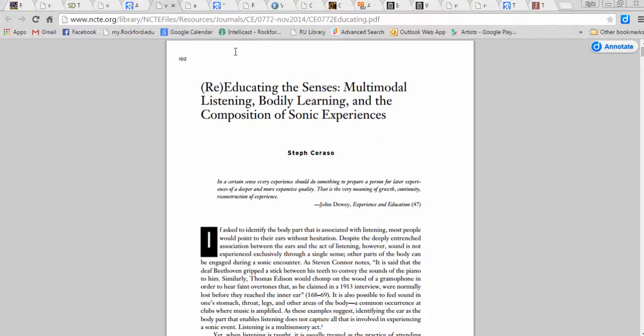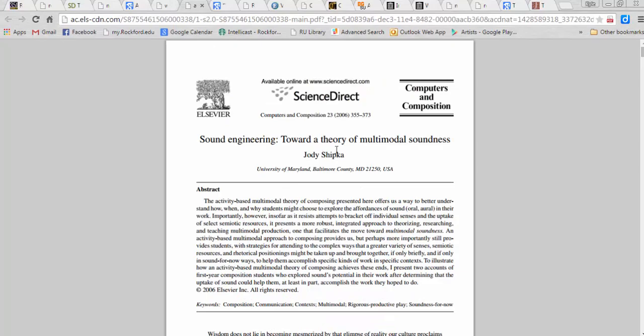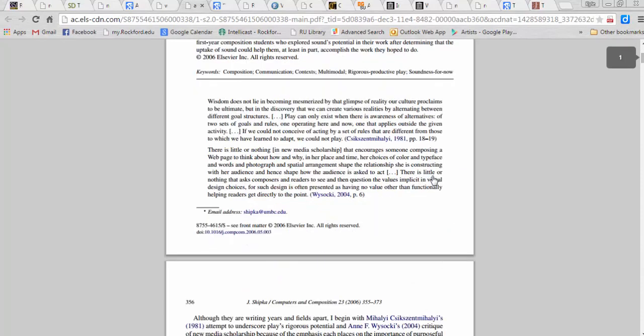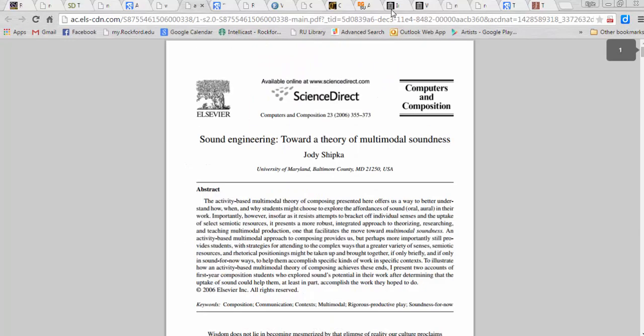Again, there's a few ways to do that. I can use the library databases. I can use Google Scholar. I can just Google the name of it. Who knows where I'm going to find it? When I did that, I found one of them. I found the Shipka article, and I thought, okay, this looks good. But I made this interesting discovery here.